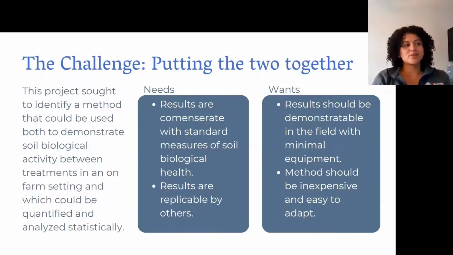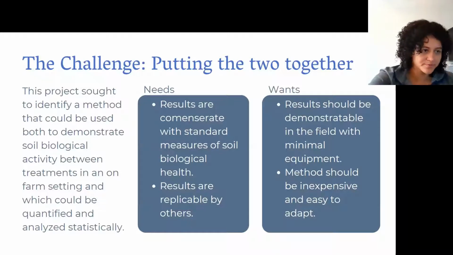And so with that, we needed to create something that was standardized and proven to be an actual tool that can be used and that the results are applicable by others. And that we had the right tool so that other people and extension offices could use that in other types of research, and that we would get accurate enough results to know that there are changes happening in the soil.